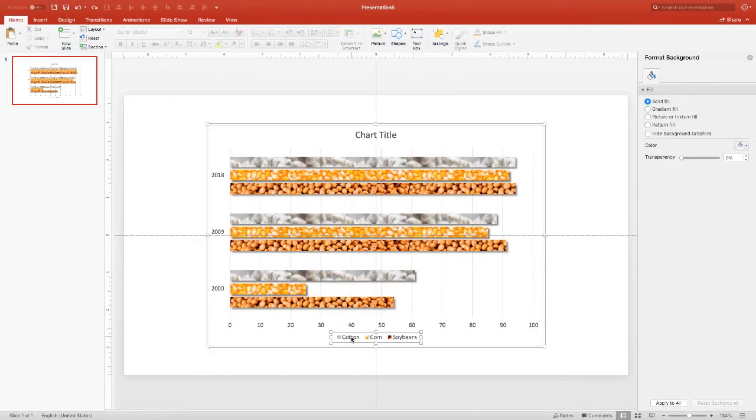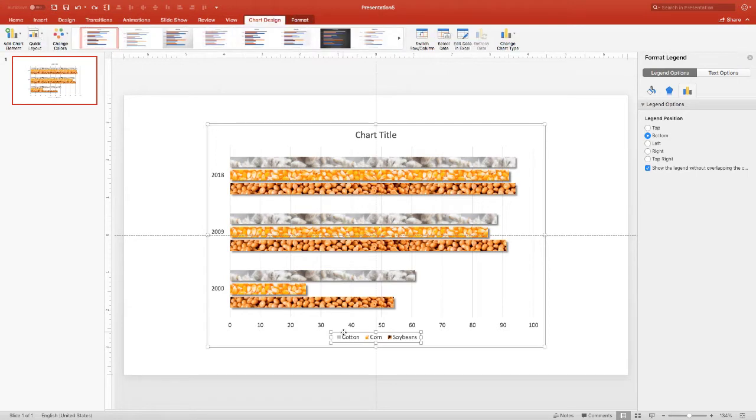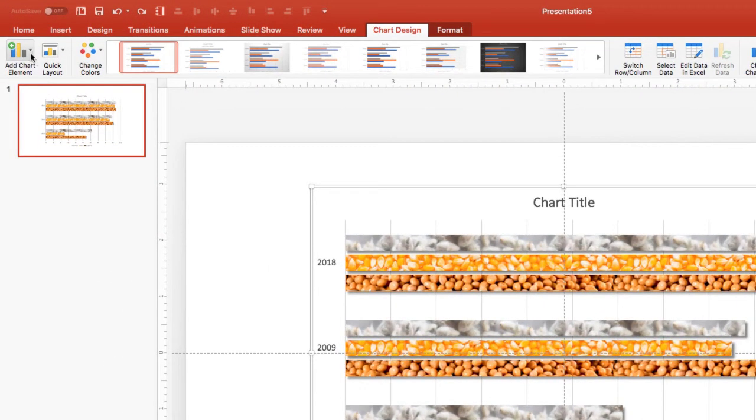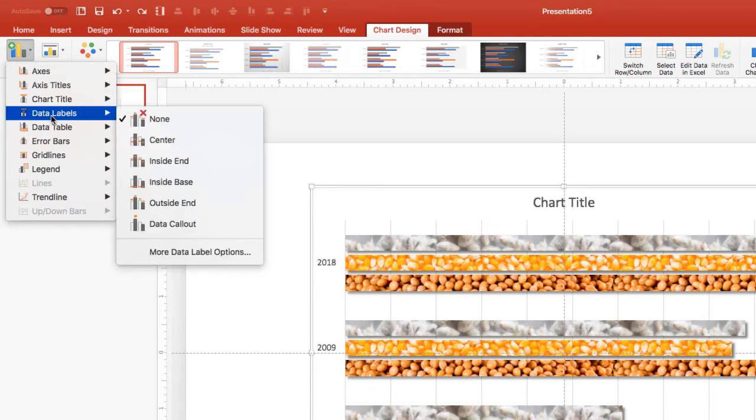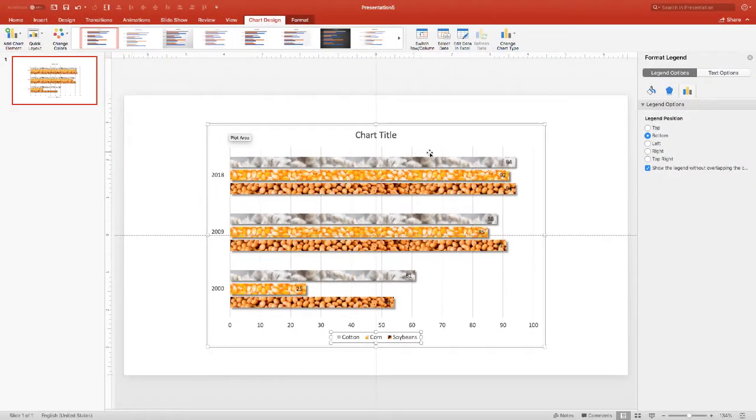Now we need to add the data labels. To do that, double click on the legend at the bottom. And once you do that, that's going to give you a chance to go up to the top left corner, and you're going to select the labels, and you're going to choose inside in, so that way we're going to have the data show up on the inside of the table in each one of the bars.